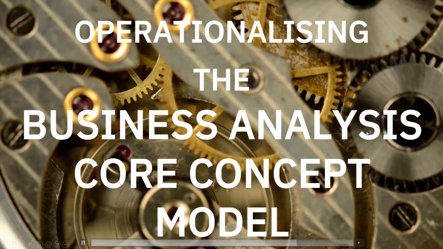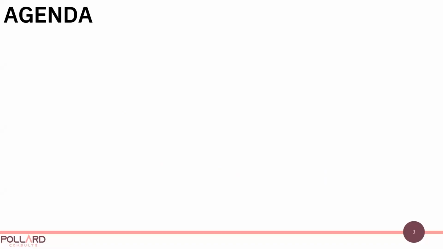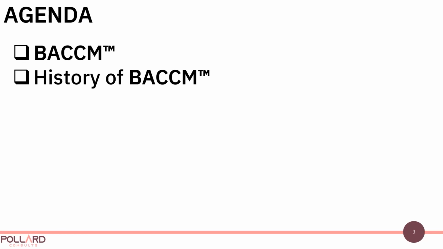So let us get into the matter for today. During the course of this presentation, we'll be looking at the definition of business analysis core concept. What is the business analysis core concept? We'll look briefly at how it came about. What's the story behind the core concept? Why did it come about in the first place?